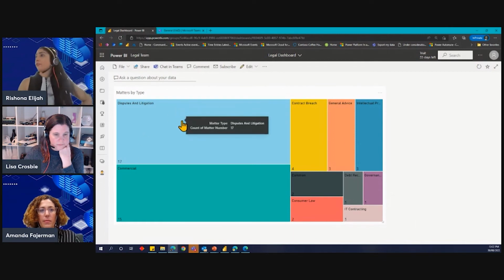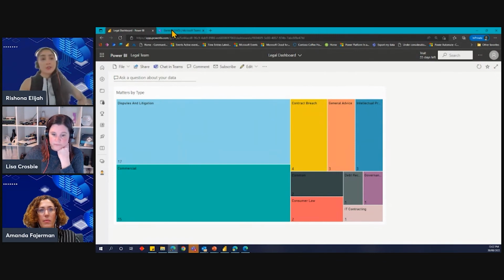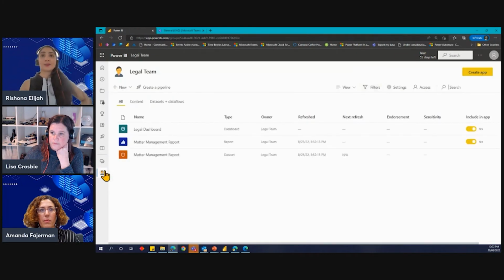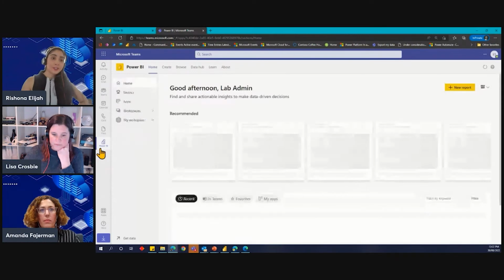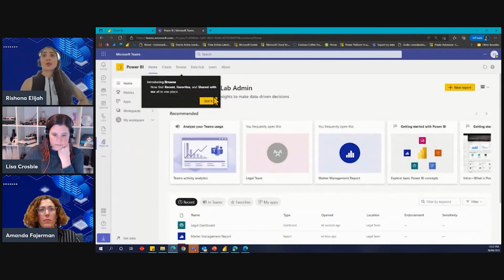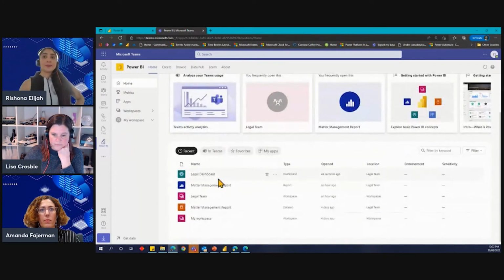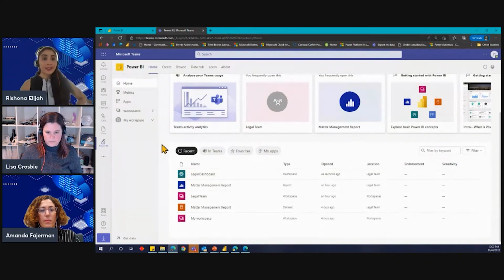Let's see. So we've got that in Power BI service. The other thing is, if you wanted to use this via Teams instead, you definitely could. So right now I'm at app.powerbi.com, which is generally where you would go to access this. But you can also head over into Teams if you would prefer to view the report there. So it's the same thing, that Power BI service, but it's just embedded within Teams to make it a bit easier for you to go and access from there.